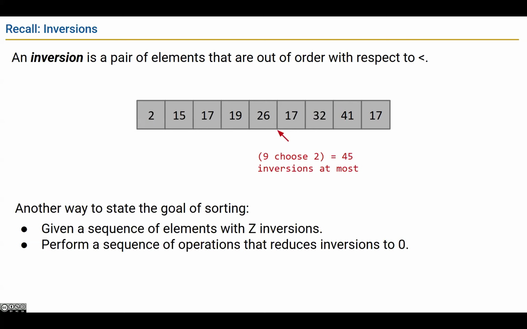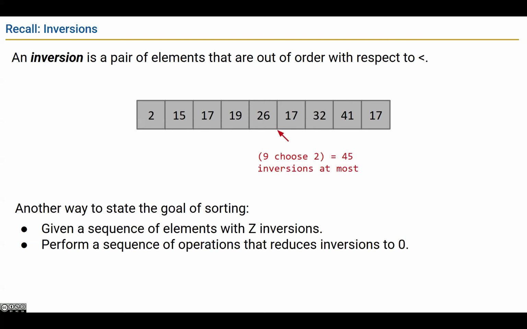You'll cover this more in CS70. But the idea is you pick one item to be your first item. You pick a second item to be your second. So that's 9 times 8 total possibilities. But if you pick A and then B, that's the same as if you picked B and then A. So you divide by 2 to account for the fact that you overcounted by a factor of 2.